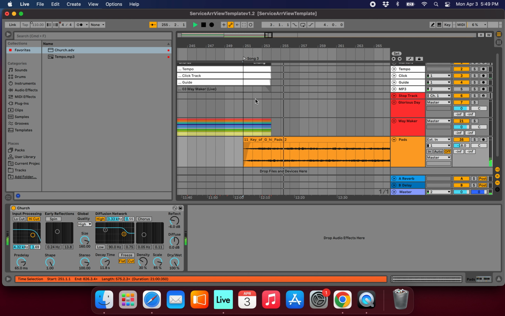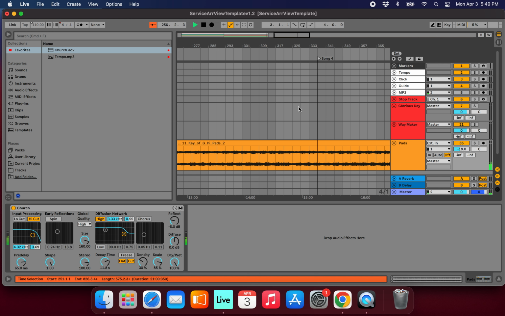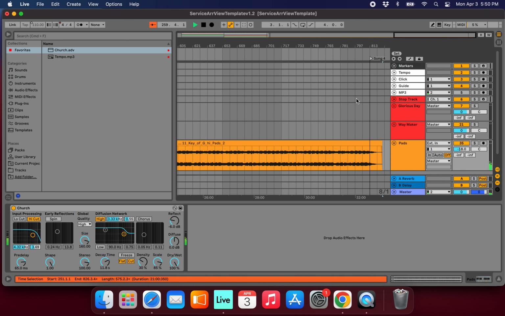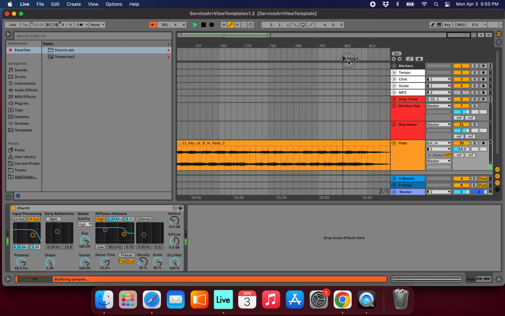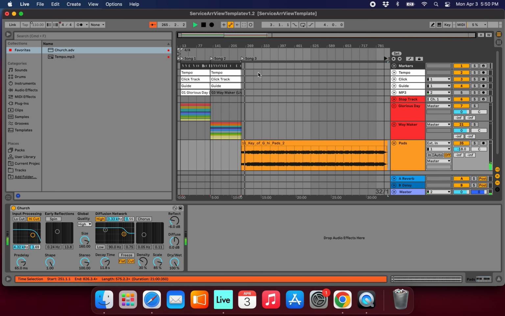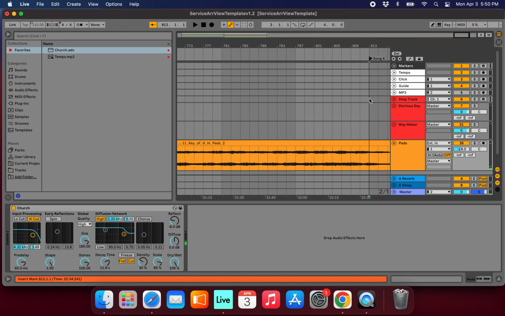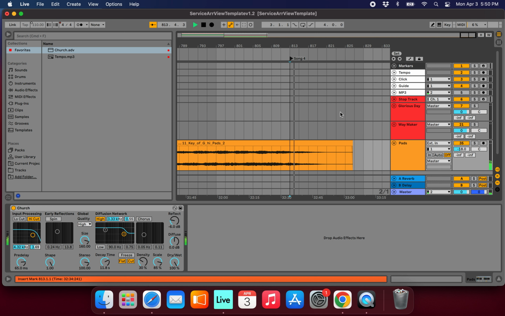All right, now we have the pad going. So this is our ministry moment. And these pads are like 20 minutes long. I highly doubt we'll go that long, but we'll just leave it how it is. And now the song 4 marker, I know it's not the song 4, but the song 3 is for the pad. I'm going to move that towards the end so that there's still some bleed from the pad, and it creates a nice transition into the next song, which is Forever Yahweh.